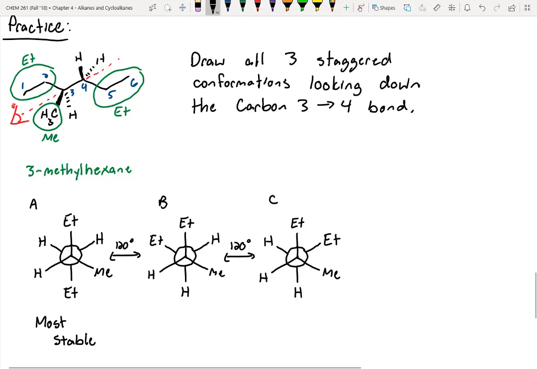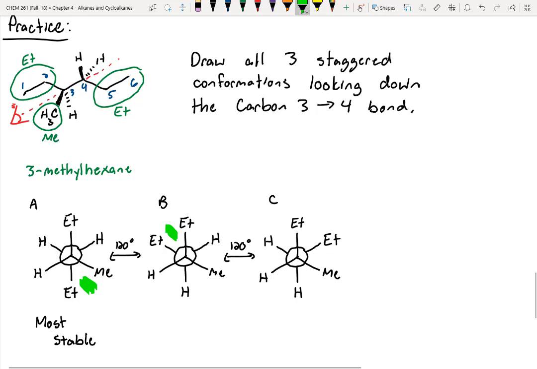Are there any Gauss interactions? So Gauss interaction is basically between any two non-hydrogen groups. Yeah. Right there. So we do have a Gauss interaction in this one, but still the ethyl groups are further away from one another, so that's winning. All right, if we look at B, we've got some Gauss interactions too. So my question is, well, why is B less stable than A if they both have Gauss interactions?